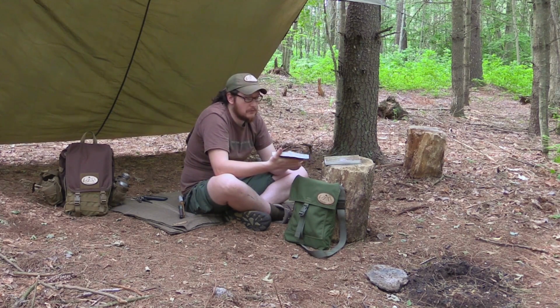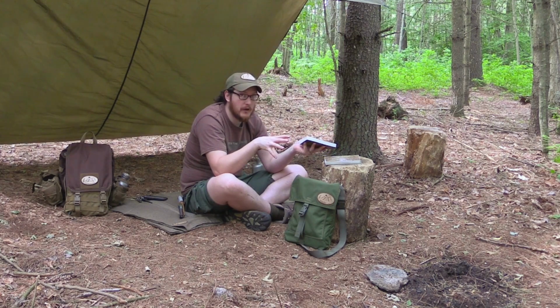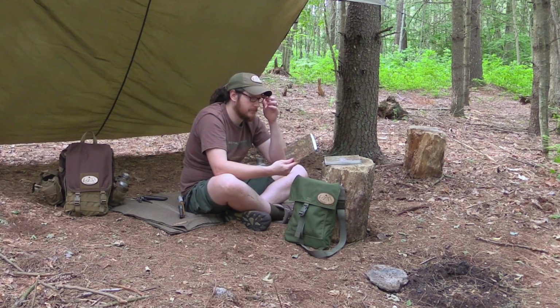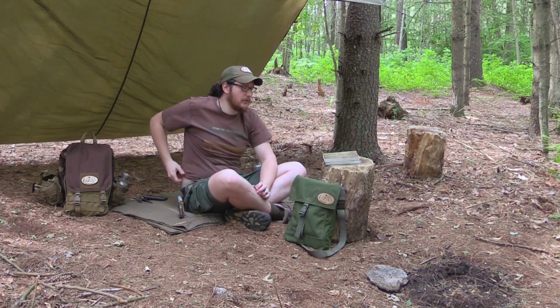But these aren't my long-term bug-out Bibles, waterproof anyways. I have a separate video on that. I have a waterproof Bible from BMP, same exact publishers, and it's a legit Bible, all waterproof, leather cover, crazy. Even has my name on it, stuff like that. So there it is. BMP, New Testament, KJV is what I bring. ESV, I read sometimes as well. Waterproof Bible. Excellent companion in the woods.